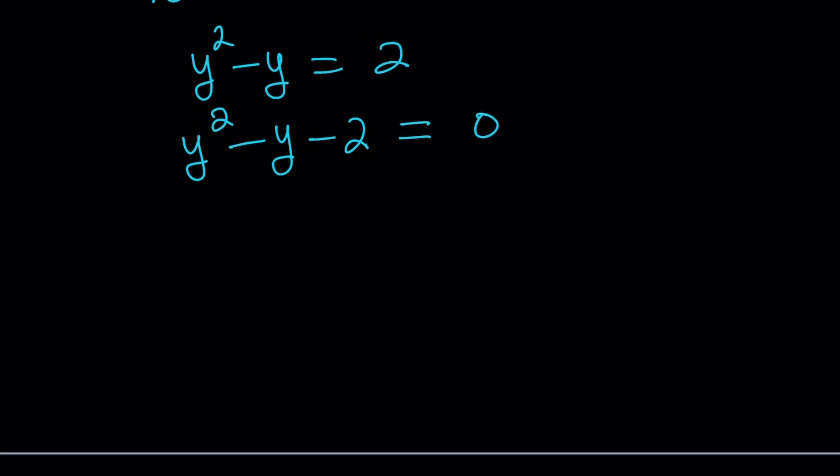This is a quadratic equation. Let's go ahead and put everything on the same side. So we get y squared minus y minus 2 is equal to 0. How do you solve this equation? You can use the quadratic formula or you can use factoring. You could also do completing the square, which is kind of weird. I don't recommend it, but you can definitely use it too.